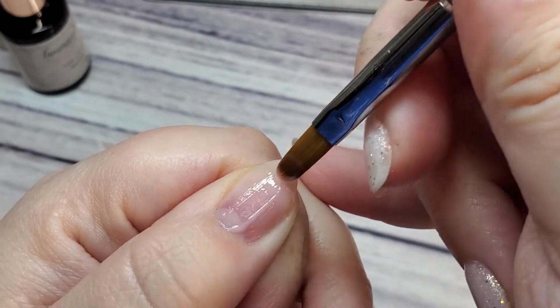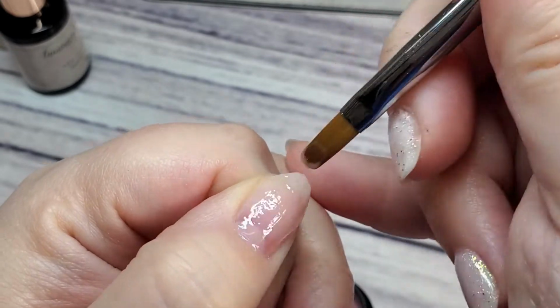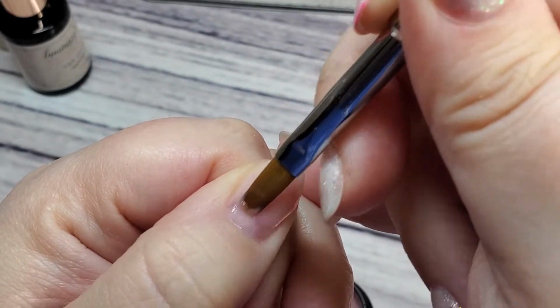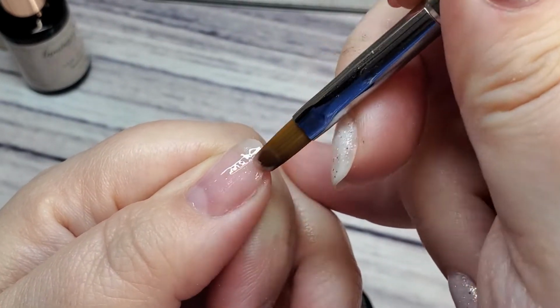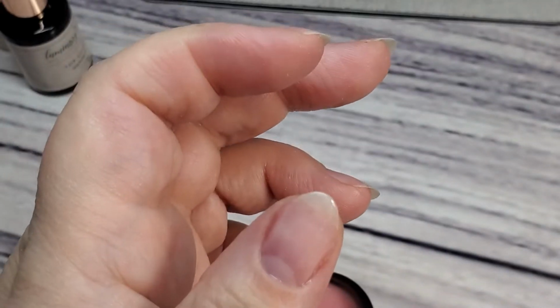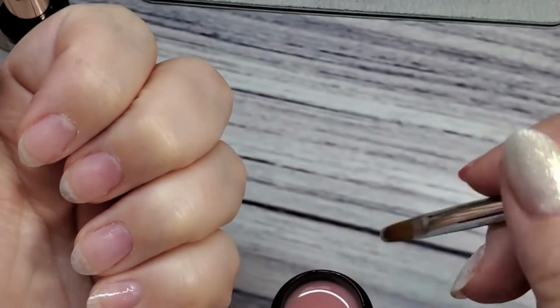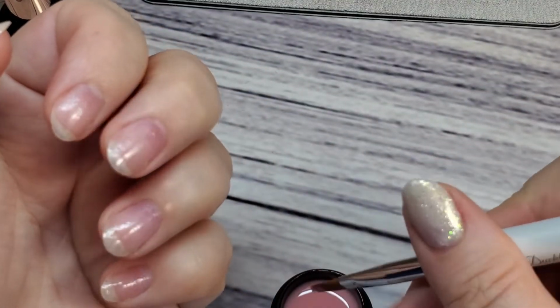All right, same thing as with the primer, you want to get it all over the nail. Do not touch the skin. Be very, very careful. Try not to flood your sidewalls or your cuticle area. You're just going to apply a very thin layer like so, and I'm going to do that to all 5 nails and cure it in the light for 30 seconds.